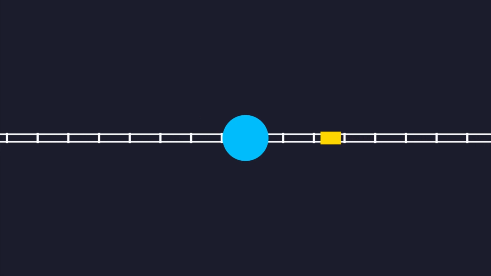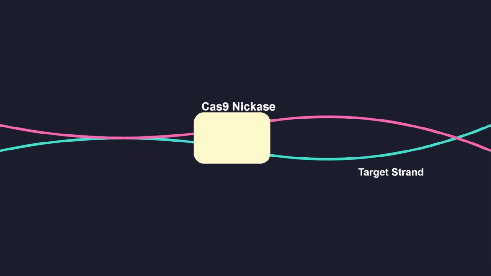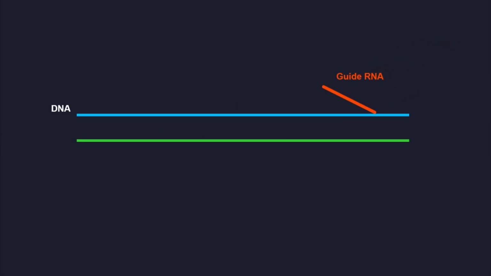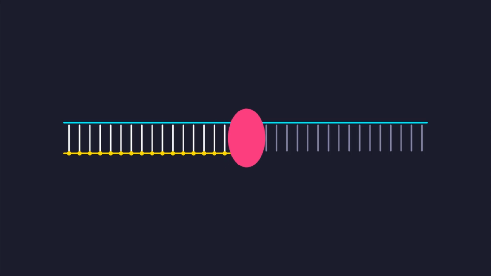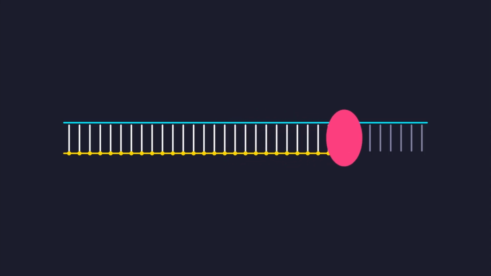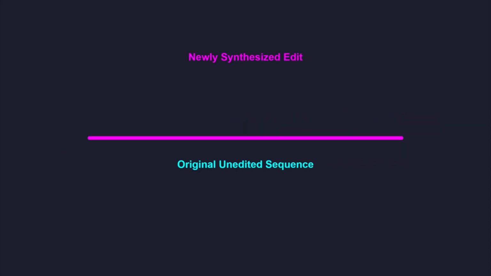The process begins as the prime editor complex scans the genome for a specific sequence called the protospacer adjacent motif. Once positioned, the Cas9 nickase cuts the target strand, creating a free end that can be used for the next chemical step. The primer binding site of the guide ribonucleic acid then finds the newly freed deoxyribonucleic acid end and binds to it securely. The reverse transcriptase then uses the guide as a blueprint to extend the deoxyribonucleic acid strand with the new corrected sequence.